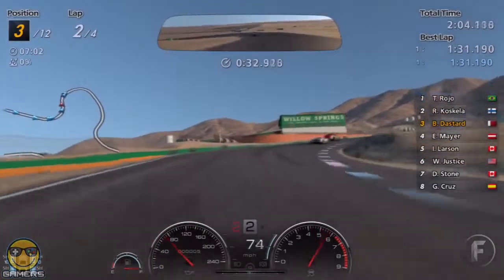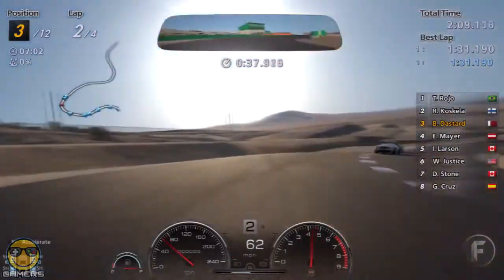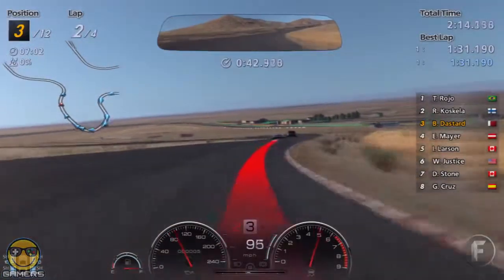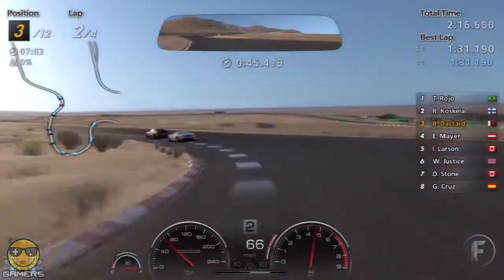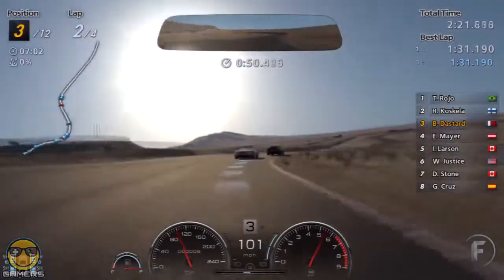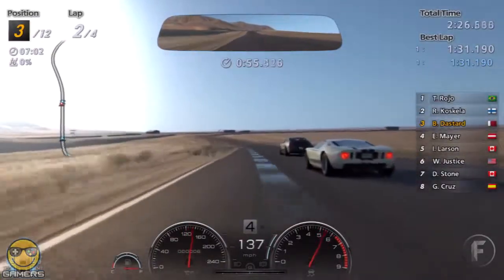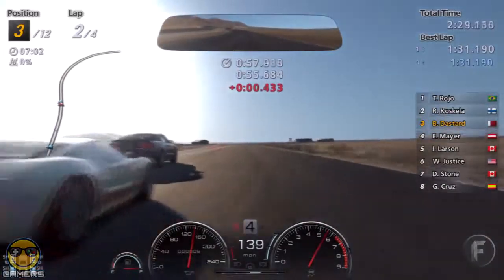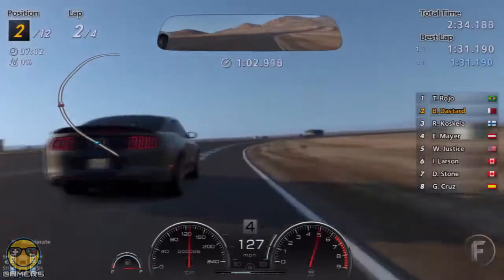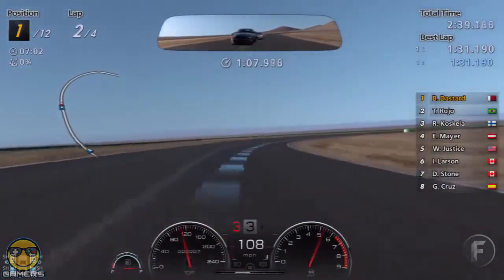Hey, apparently we're going up against the Ford. No, there's no way a Ford Shelby will be in front of a Ford GT. No way. To be honest, there's technically no way a Dodge Viper would be in front of a Ford GT if I managed to overtake it. Oh, let's do this. Or bump it, apparently. Yeah, that's the way you get ahead, you bump it.